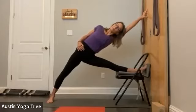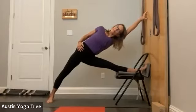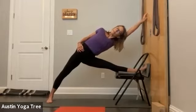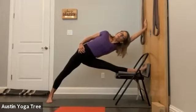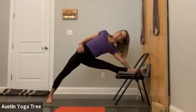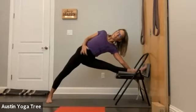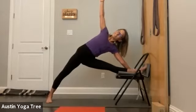Can you see? Now I push into the ball of the foot and drive the head of the femur of this lifted leg into the socket. That's important. Yes, your back leg heel has to stay down. Your back leg hip has to stay back. Go over, keep the head supported. Now if you feel comfortable there, you can release the hand to the chair seat, take the top arm up, and there you are in a nice big open pelvic opening, the Trikonasana.